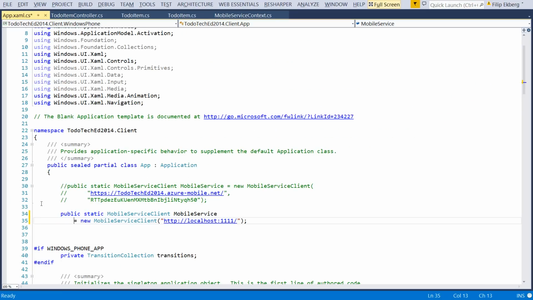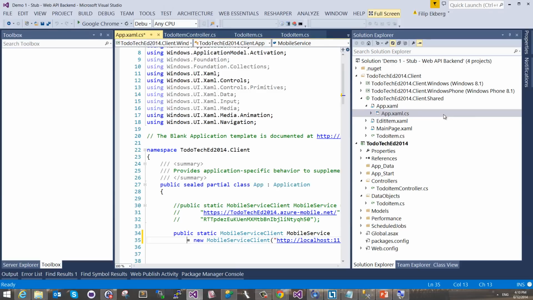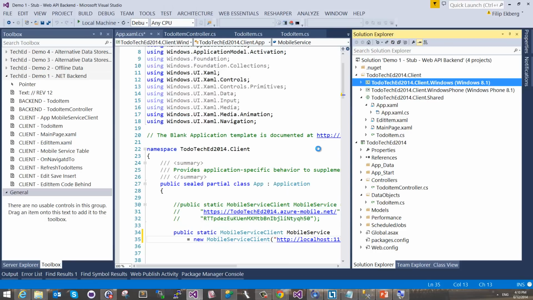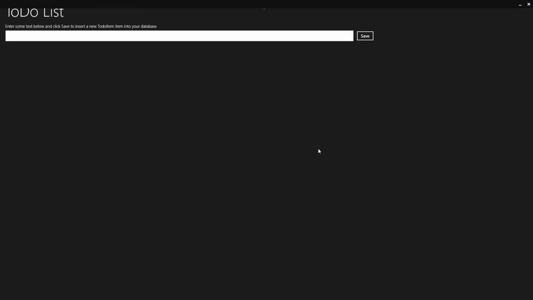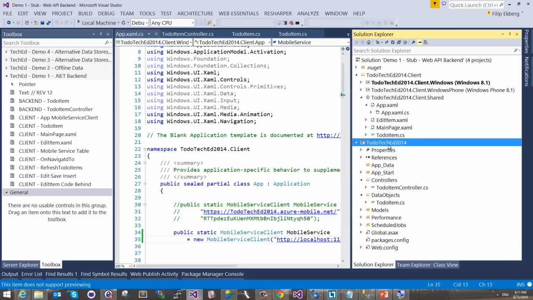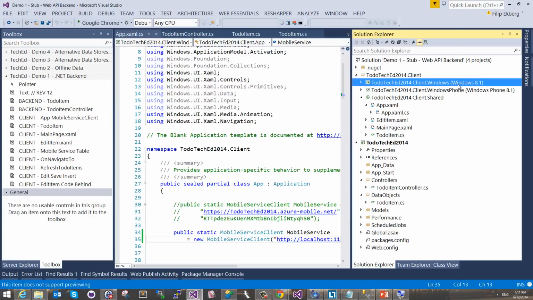So if I just run this here and show you that it in fact works, I'll set the Windows application as a startup project. I'll start this. It will build this and deploy this locally. It will show us a very nice Windows 8 application. And it's not started, since I started... kill the debugger. Let me start the backend again. It's a good way to show that it actually hits my local version. So now that that's up and running, let's run this application again.